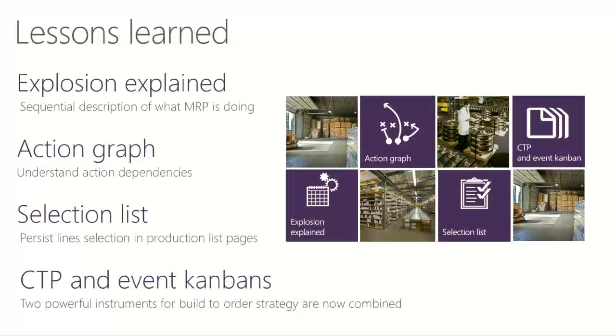The last thing I want to mention for the CTP and event campaigns is that there's a white paper explaining both concepts and how they best work together. There are also a couple of articles on that topic on our manufacturing blog that we hope you will visit and get into discussion with us. So with that, I open up for last questions if there are any.